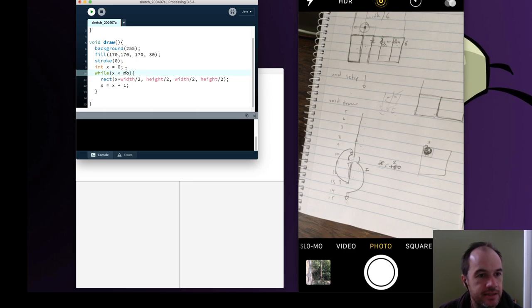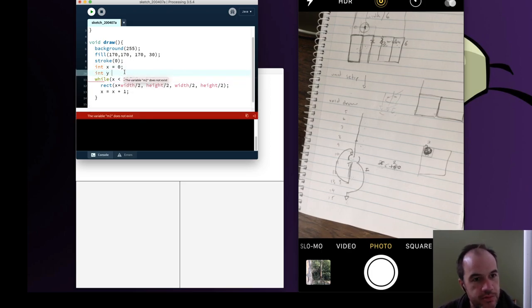I'm going to use mouse X here. Now, I already know that if I use mouse X here, it's going to do something shonky, something insane. So instead, I'm going to introduce a whole new variable, just so that I've got the extra space to put it, which is set to mouse X, but not exactly mouse X. It's going to be set to mouse X divided by 10. So that'll get as high as 80.